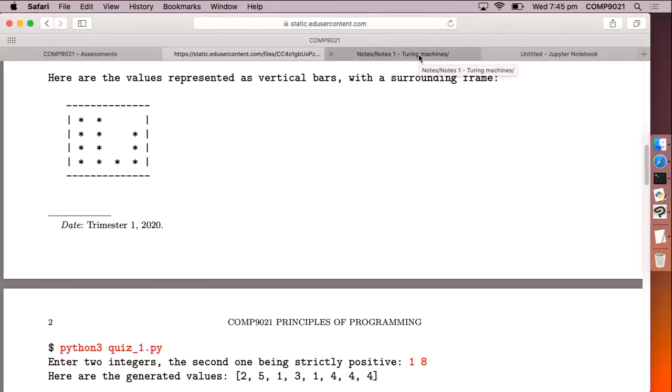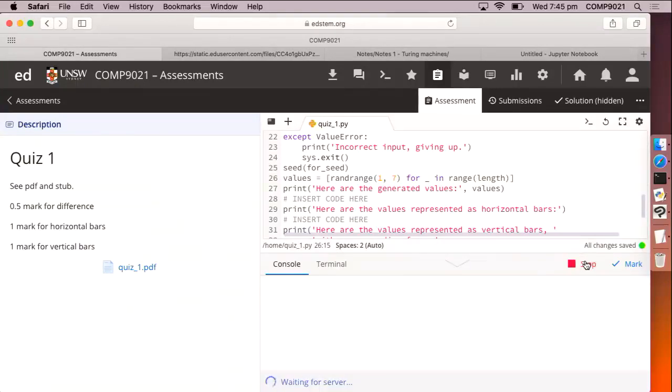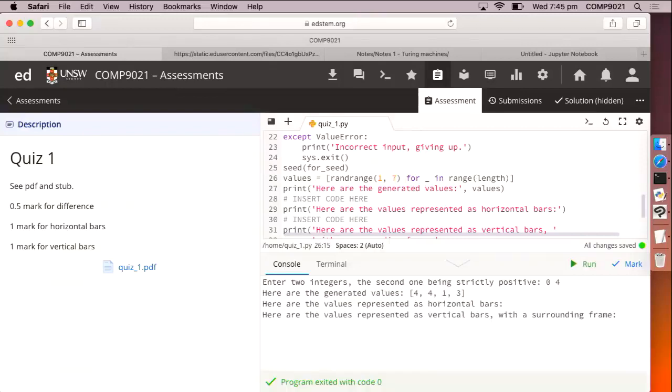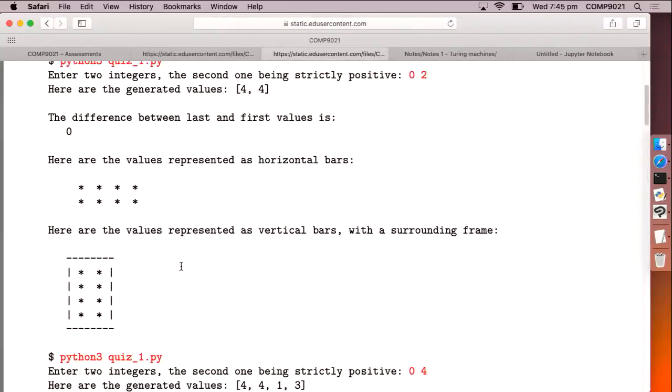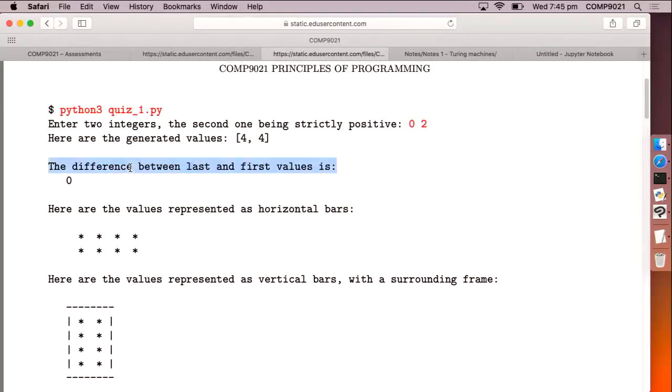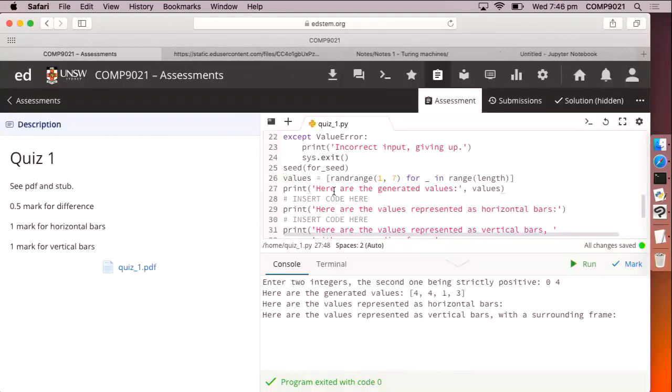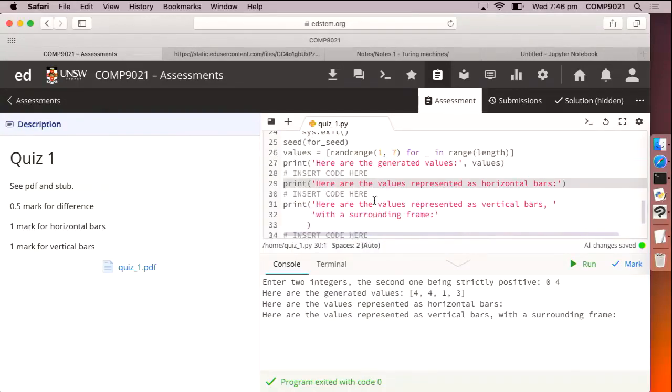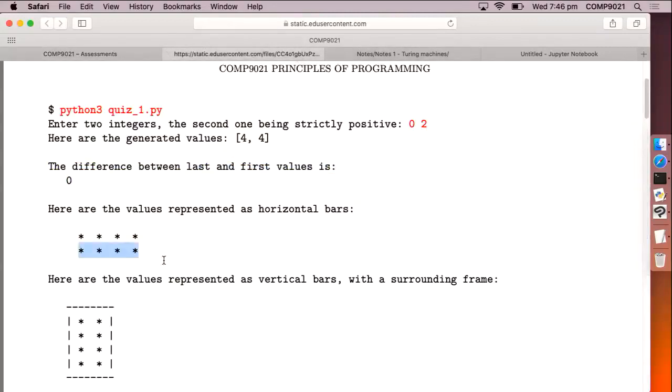So you can work locally, you can work in your head. So I can run this program, generate 0 and 4. So this is generated by me, right? This 4, 4. I execute this print statement. And here you have to execute your code, right? You have to insert your code so that the output is this, right? So at this location, you insert these print statements to get that output. Then this is printed there. And now you need to insert code here to generate these 2 lines, right?